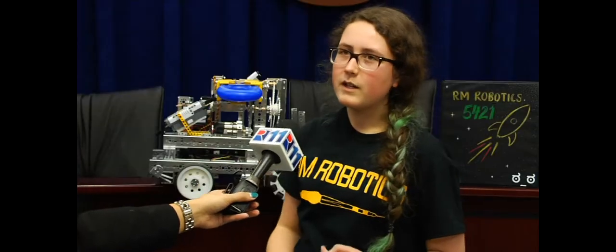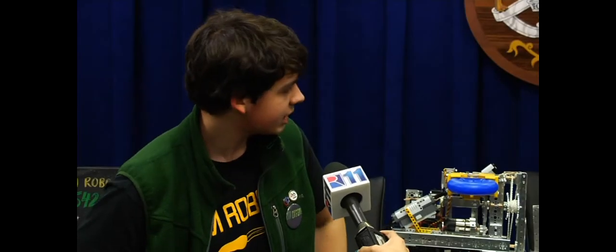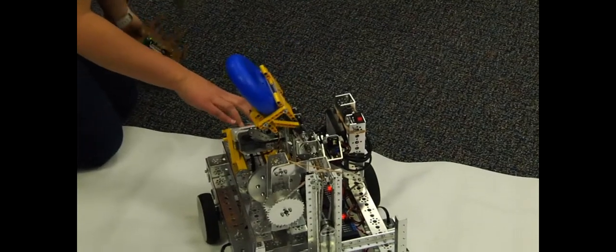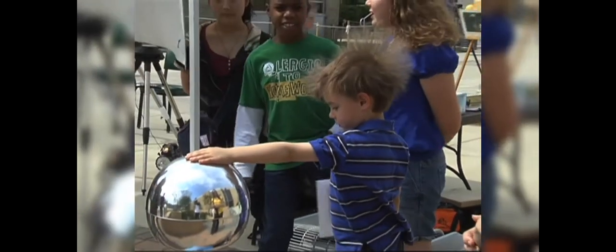I love the fact that robotics combines so many different areas of science. It's an exciting challenge, particularly just having to build something that needs to function under its own, effectively, intelligence. Residents can expect robots to be on display along with animal exhibits, rockets, and other hands-on activities free for the whole family.